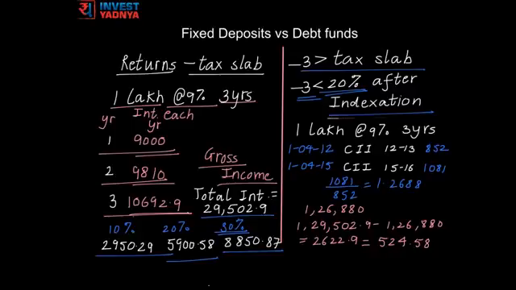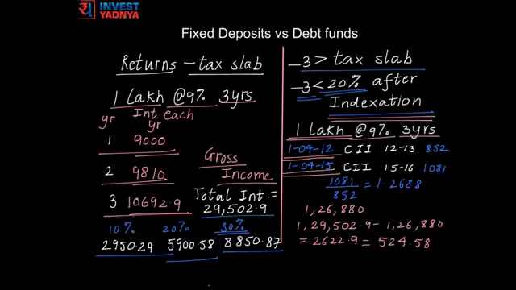Let us understand indexation with the help of an example. This example will also help us to compare our returns with fixed deposits. Let us assume that we had invested 1 lakh rupees in debt funds for 3 years, which ultimately gave us returns of about 9%. Now, indexation is a tax adjustment technique. It helps us to inflate our initial investment amount. And for that, we need a date of investment and a date of redemption. In this case, let us assume that we had invested 1 lakh rupees on 1st of April 2012 and we redeemed our investments on 1st of April 2015.